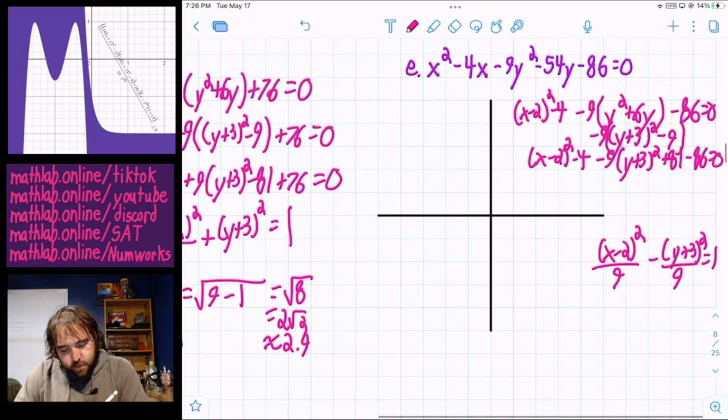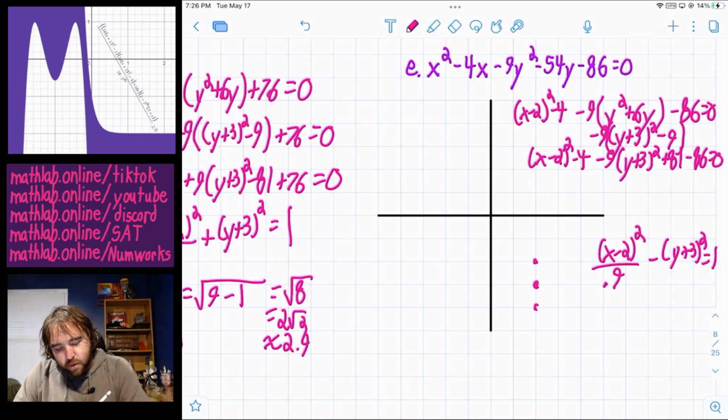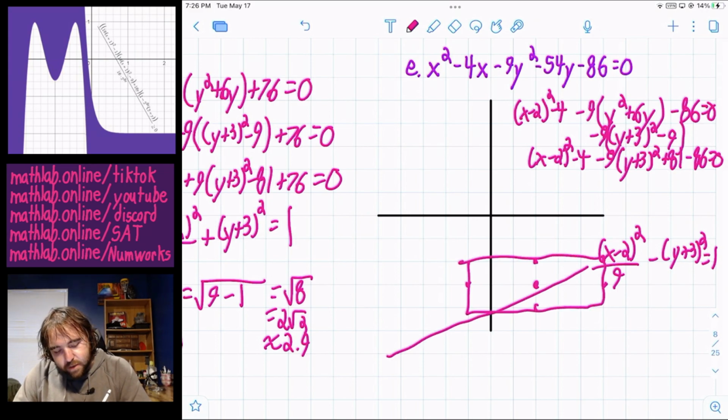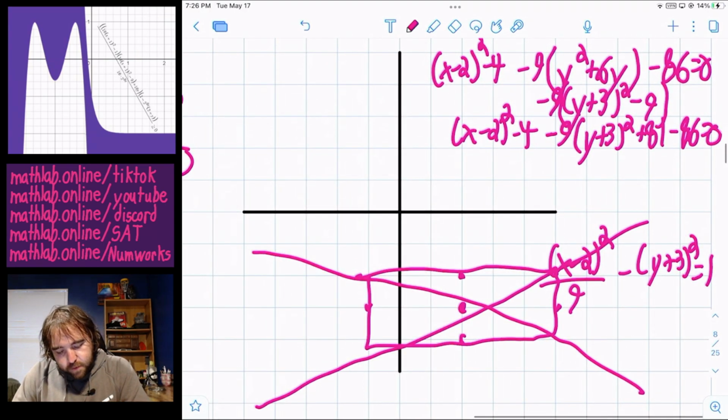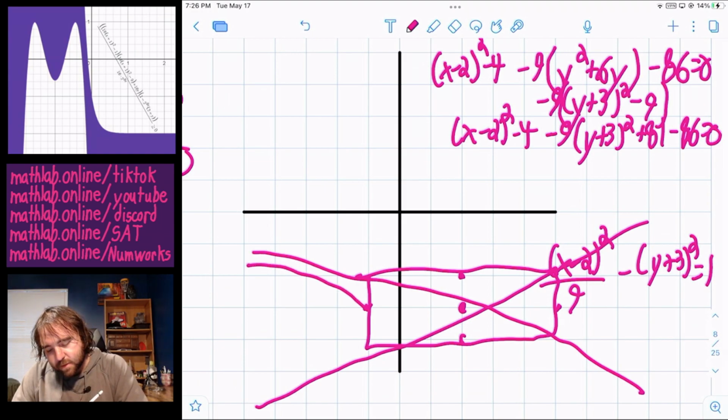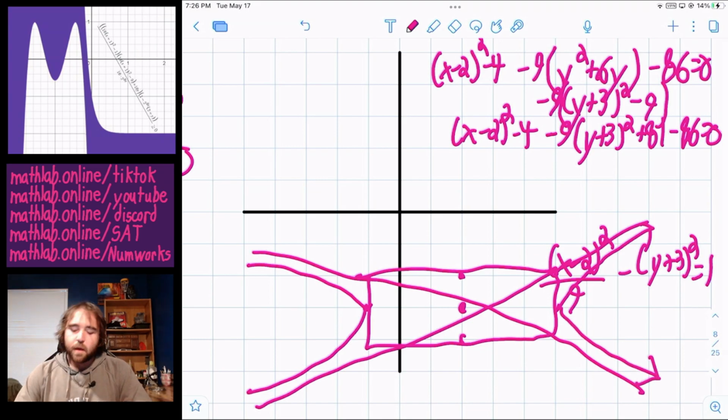So (2, -3), it's going to start out the same way. The 9's canceled here, obviously. So 1, 1, 3, 3. Let's draw our box. Let's draw our asymptotes. And then, let's see, this ended up being x squared minus y squared. So that means it's sideways. And then we got two things.